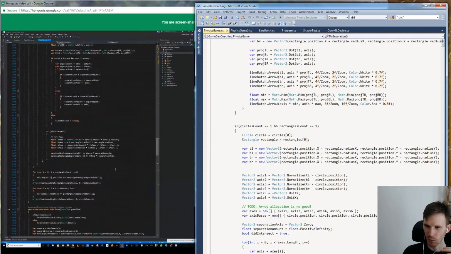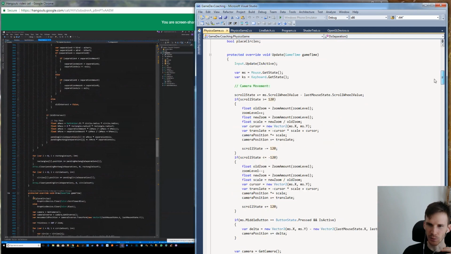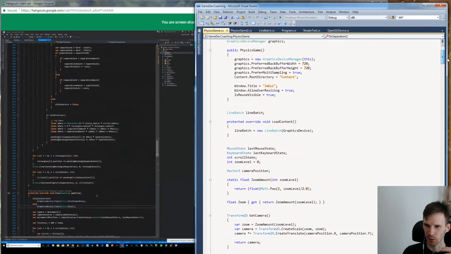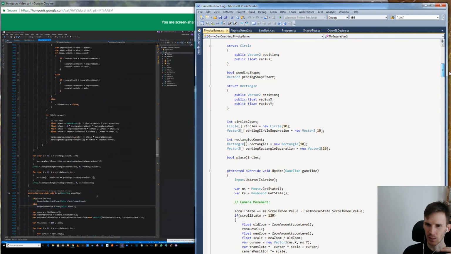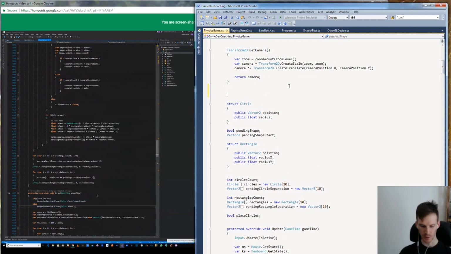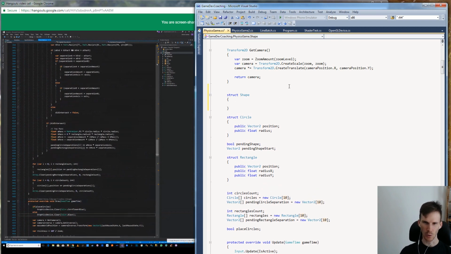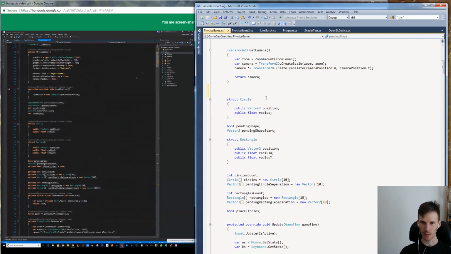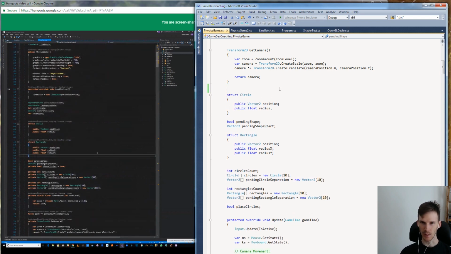And so the place we are trying to get to, and of course we have a similar situation with the drawing code, the place we're trying to get to is a place where we just have struct shape, and we can just talk about shapes. And so let's go and look at how we might deal with that.